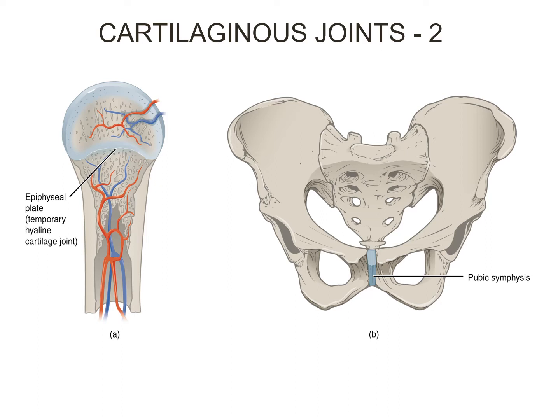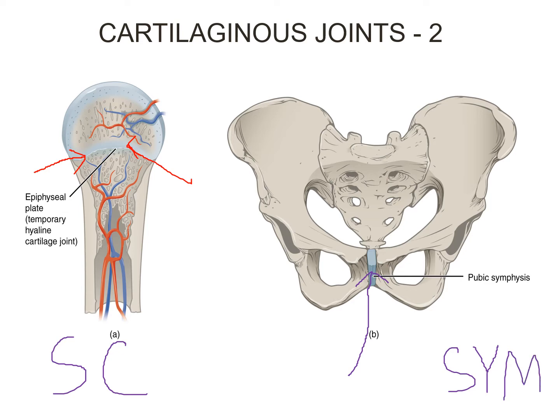So here you can see a really good picture on the left with a bone with the growth plate, the epiphyseal plate. So obviously this is still a child or a teenager. And once again, that is temporary. It will eventually become completely ossified when that kid is done growing. And then you can see that fibrocartilaginous joint, the pubic symphysis, holding those two pubis bones together. So this would be a synchondrosis joint on the left. And then it would be pubic symphysis, kind of makes sense. This would be a symphysis joint on the right.